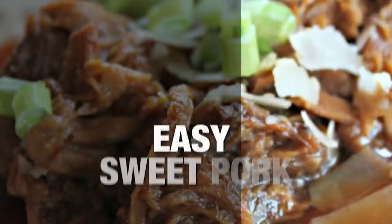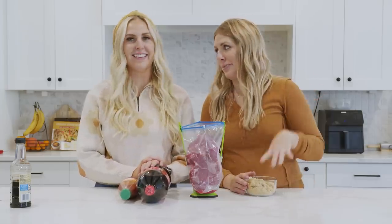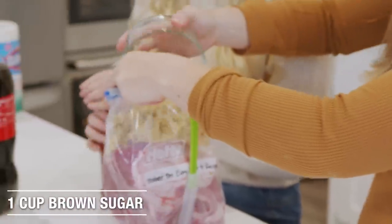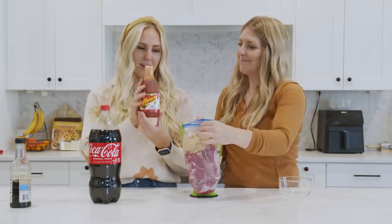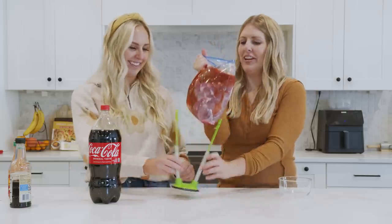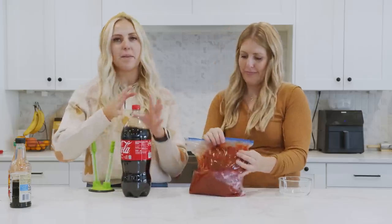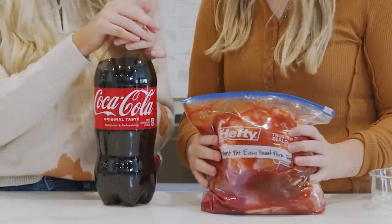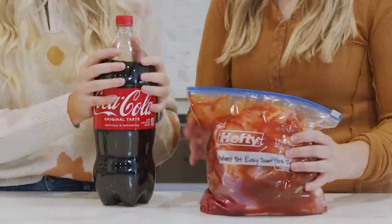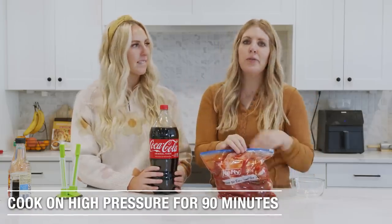The next recipe is our easy sweet pork — this may be the best of the best. We have one cup of brown sugar, just pour it right on top, and then just one bottle of red taco sauce — use mild since this is sweet pork. We are all done here. Zip it up. Then instead of beef broth or water, you're going to use Coke to cook this — it helps the Instant Pot come to pressure. Put it in frozen and add two cups of Coke. Cook it on high pressure for about 90 minutes.